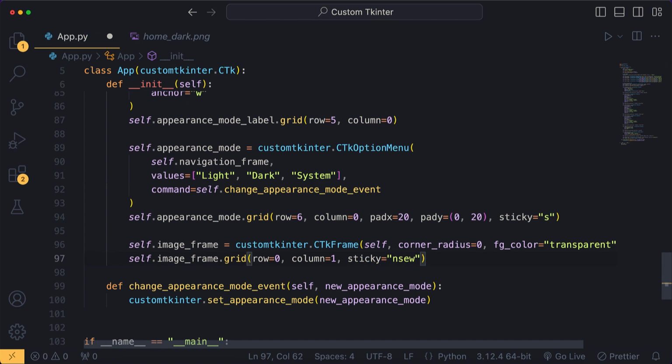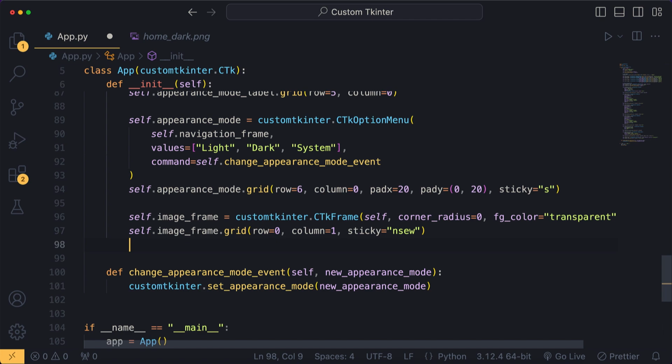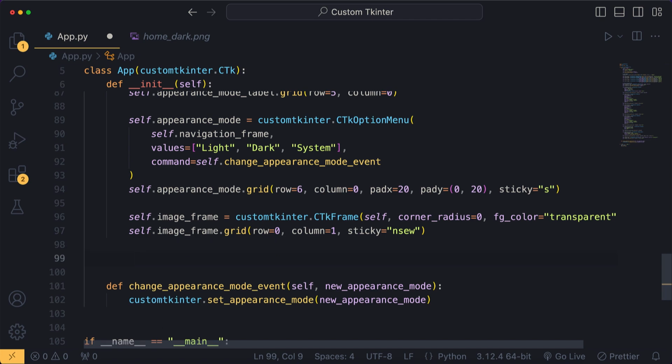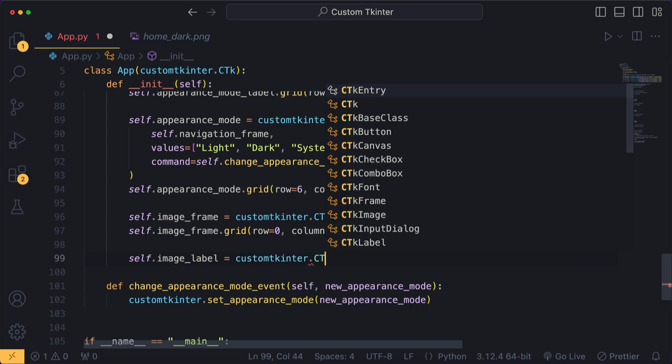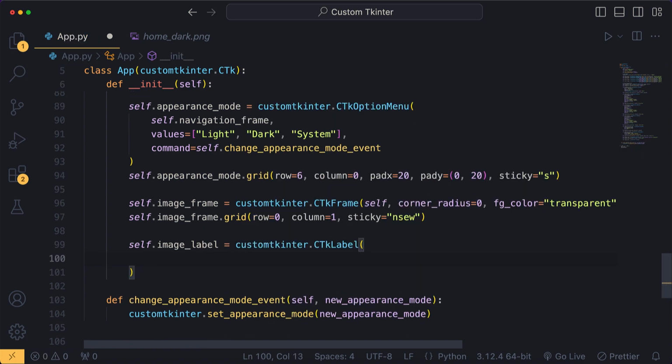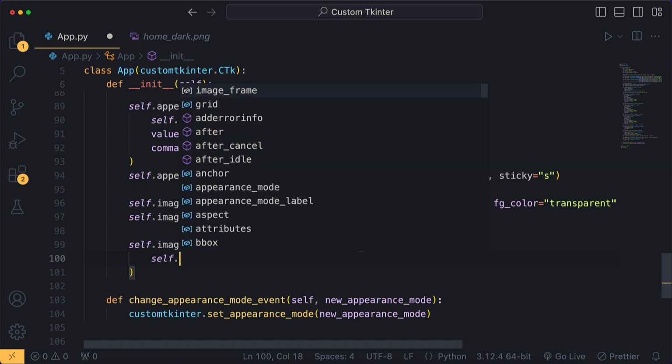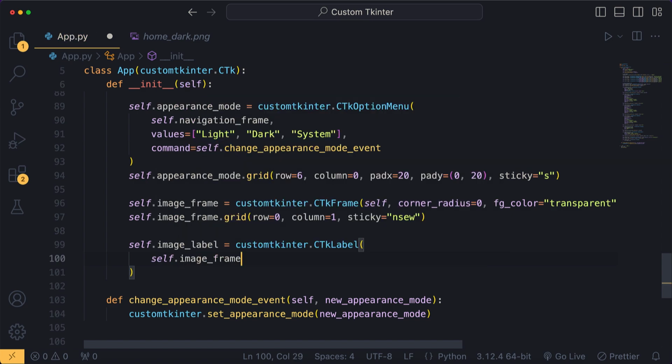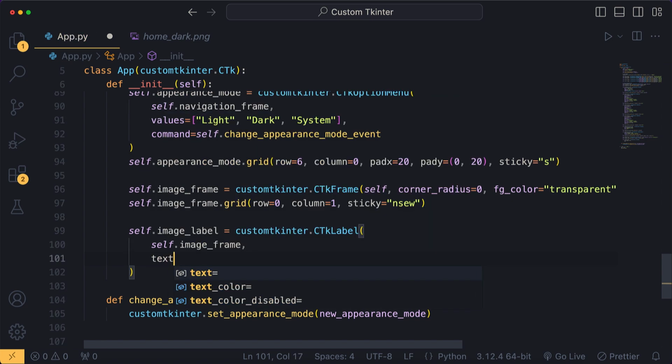Now that our frame is ready, let's add the image design. We will create a label for our image by writing self.image_label is equal to CustomTkinter.CTkLabel. Then place this label inside the self.image_frame we just created. For the label text parameter, we'll set it to an empty string.